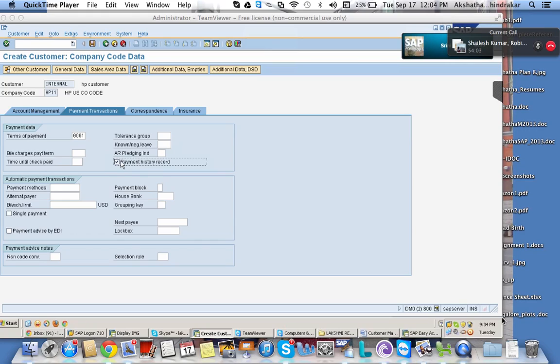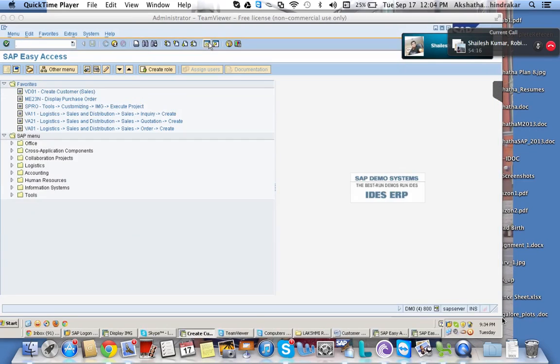in the credit master we have to see the payment history. If you have selected this checkbox, then only you'll be able to see the payment history record in the credit master. Let me show you that as well.